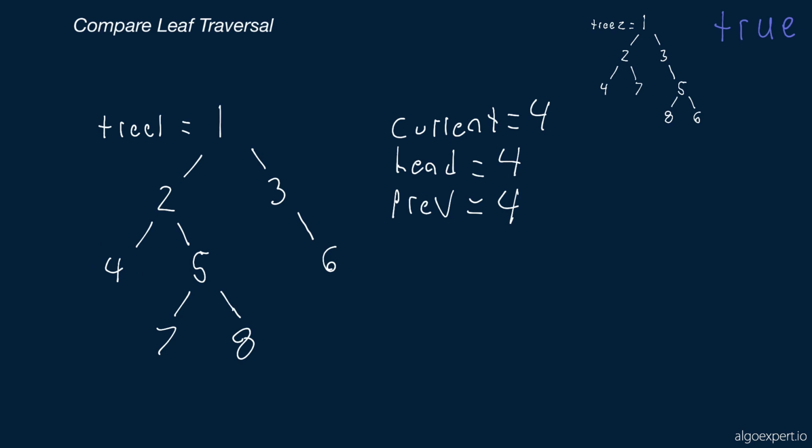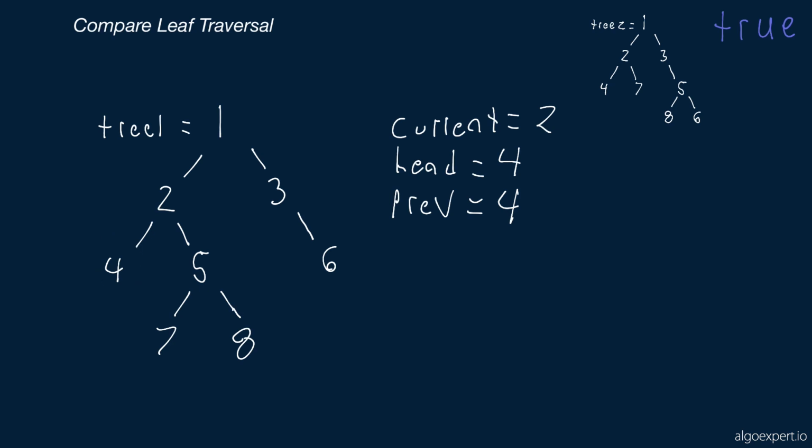So now we're done with this, and so what we return is the head node and the previous node to this function call 2 right here. So now that we're at node 2, we need to look in this right subtree, and we need to try to connect these nodes together that are leaf nodes. And so from node 2, we call node 5. Except now when we call node 5, we are going to pass the head and the previous that we found from this left subtree call.